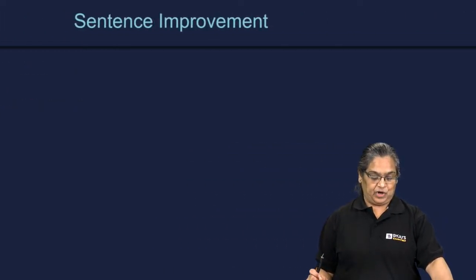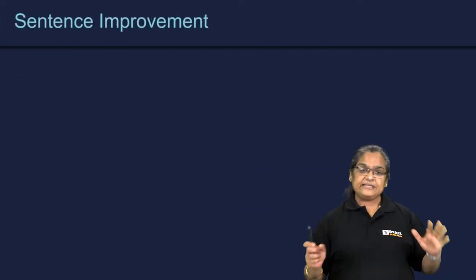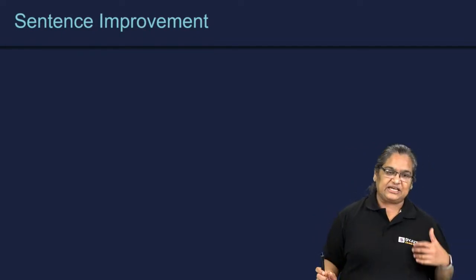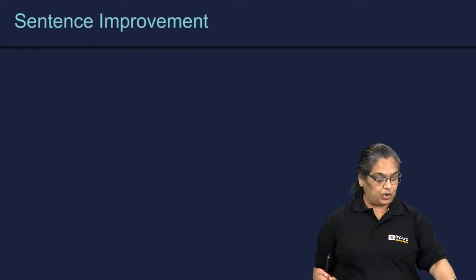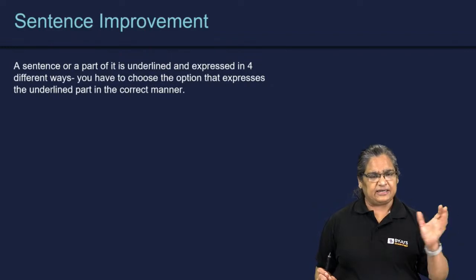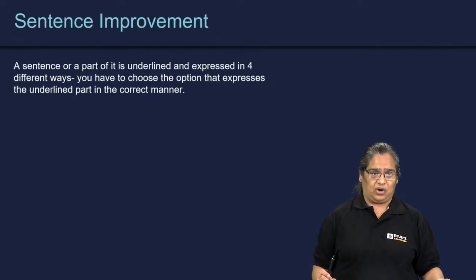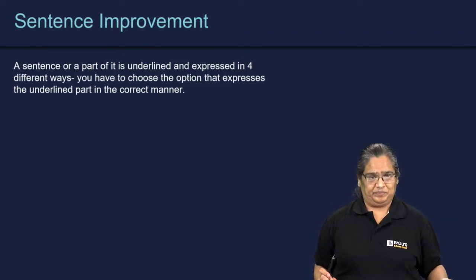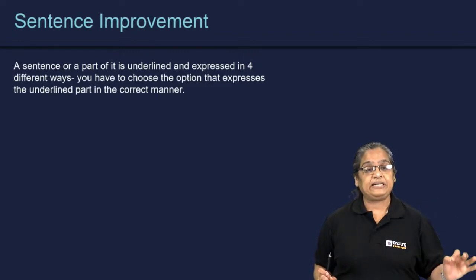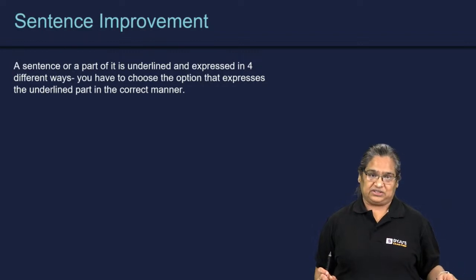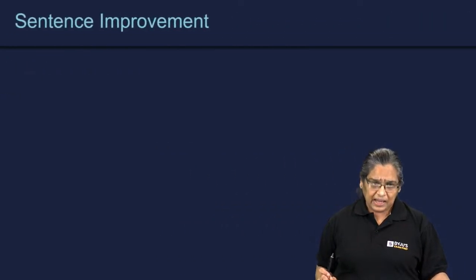All right? Okay, next. Sentence improvement is a variation. It's another way of testing your grammar. So what do they do? They give you a sentence, they underline either a part of the sentence, or I'm always wearing is wrong. I always wear. Use a simple tense, simple present tense where it works. I always wear instead of I am always wearing. I'm always wearing is actually wrong. We say it in everyday English.